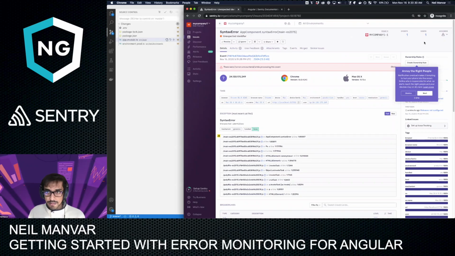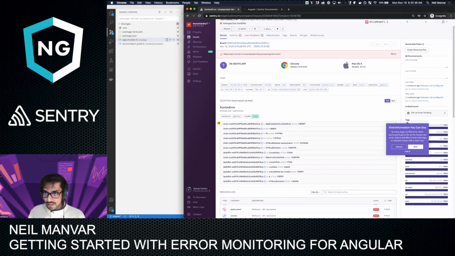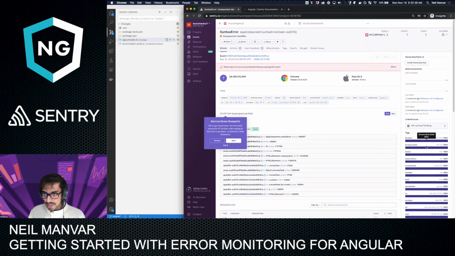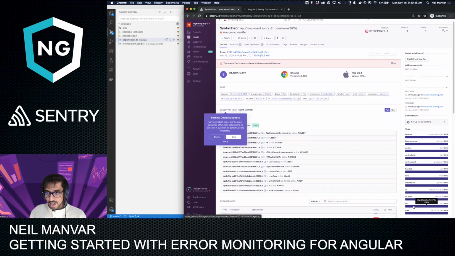So we see the error type, error message, how many times it happened, and how many users were impacted. We can even create some ownership rules. As you see, there are the tags and the breakdowns here, and this will help us understand who this is impacting. So if this was coming from all other browsers, we would be able to address that there. What endpoints, what environment, as well as what release this is coming from, which will get wired in as well.